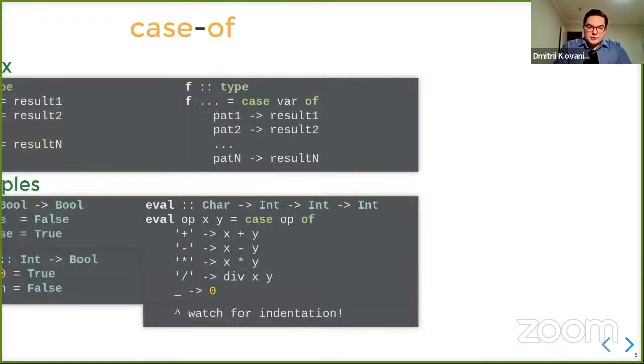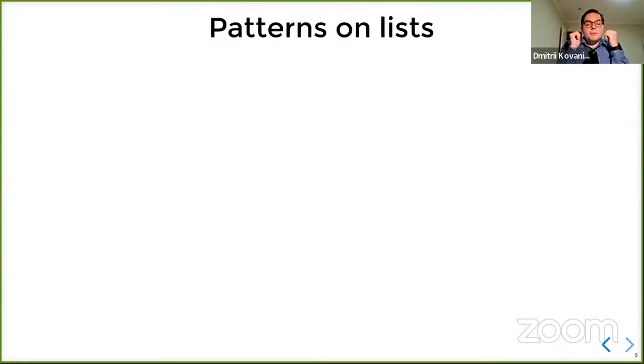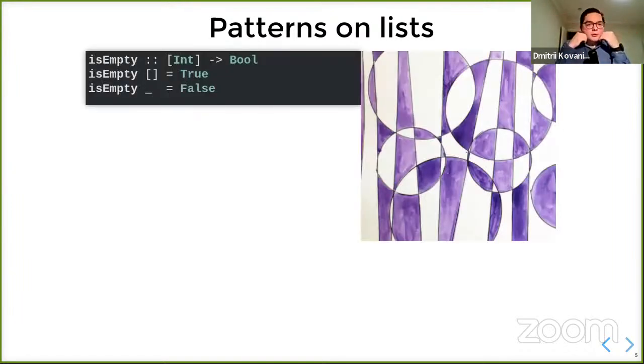These are just simple patterns, but we actually have more complicated data structures like lists. Remember, we spent lots of time last time understanding lists, and we know how patterns work for values, but let's see how they work for lists. Well, actually, they work pretty much the same. There is a simple pattern like the empty list, which is square brackets without anything. And we can write a function isEmpty that takes a list of numbers and returns True if the list is empty. If it takes an empty list, then True. Otherwise, we don't care what the list is. We just use an underscore pattern and return False.